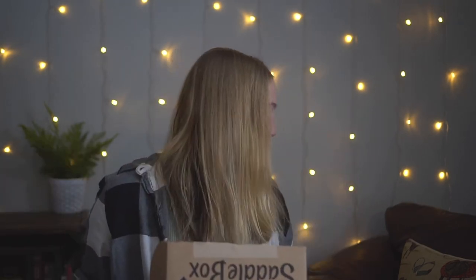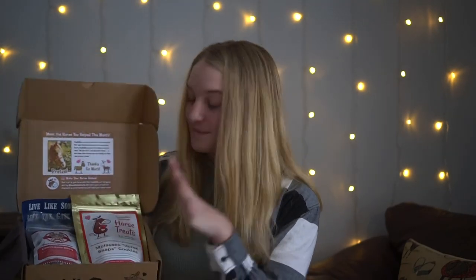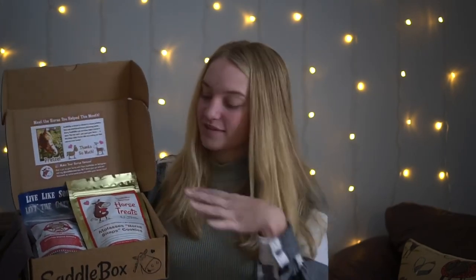And there's also a percentage-off discount. That is what was in my Saddle Box! I really really love the stuff in here. I'll definitely find use for the hard brush — it's so funny, my horse came with purple brushes and now I have another purple one. I'll definitely be posting this on my Instagram and giving these treats to my horses. I'm very excited to be using all of my stuff today.